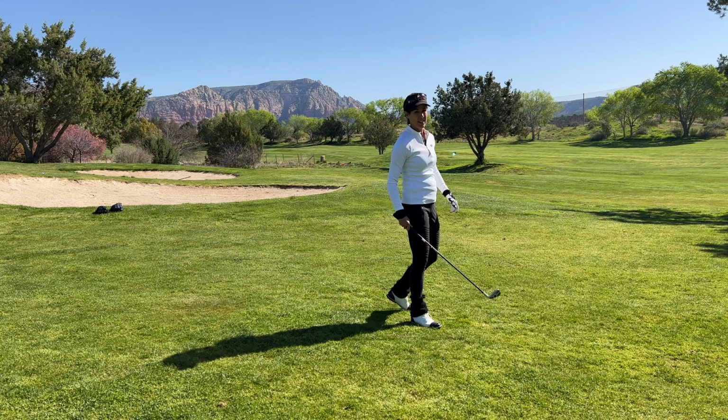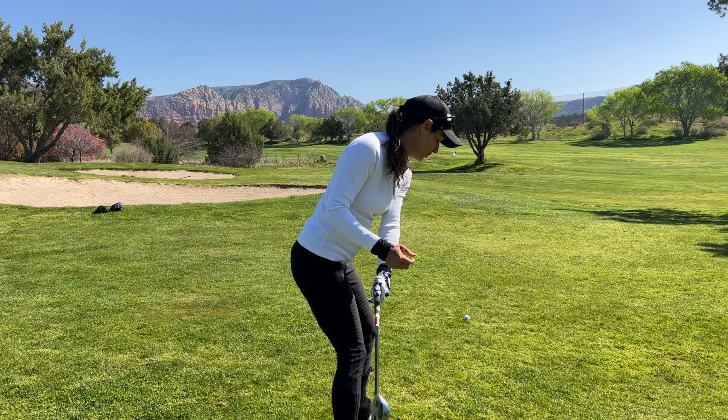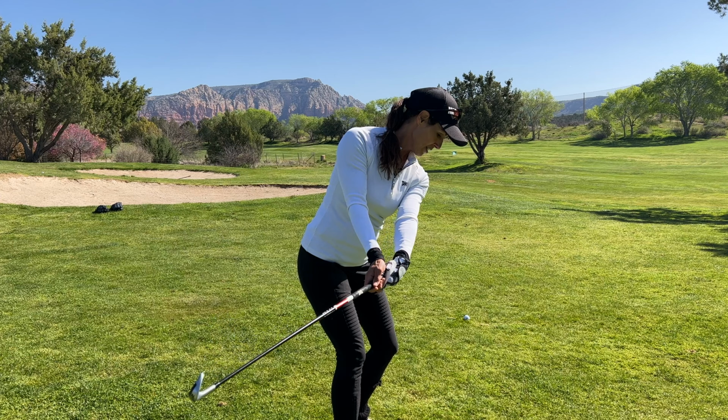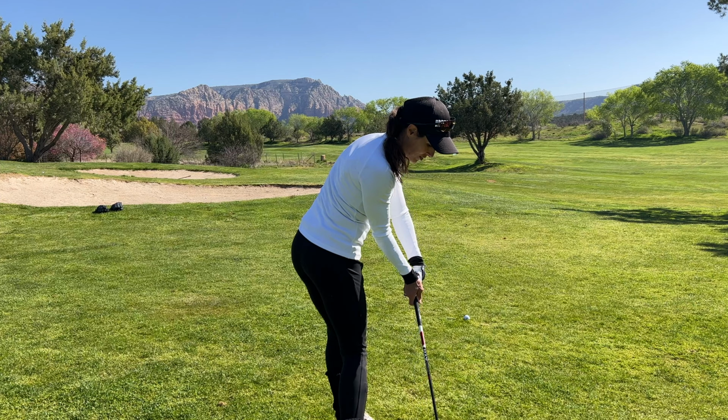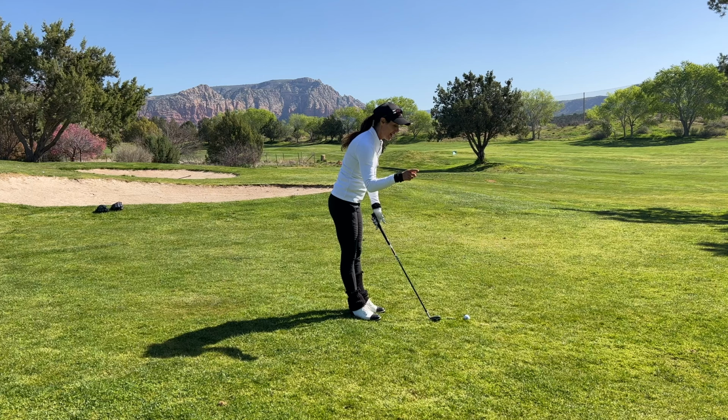I'm going to come in a little closer for that because that's important. All right, when players go off, when they take the club back, they just take it back with their arms. All right, chest isn't moving. So we got to turn the chest and let the hips rotate a little bit. Okay, and then from here, add the flexion with your wrist and then rotate left away from the ball with your body. Keep your chest back and your head back and rotate through. All right, keeping the head back, not down, but back, while you strike is another important point.